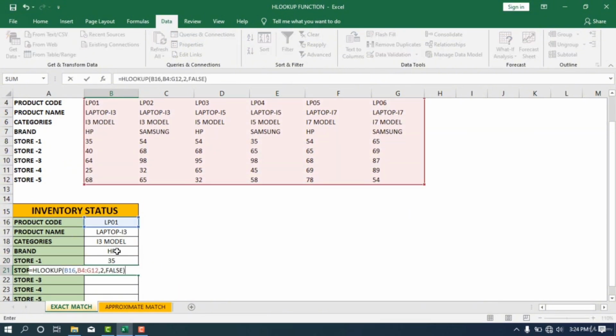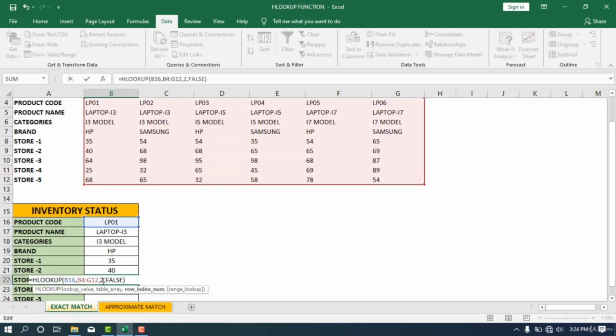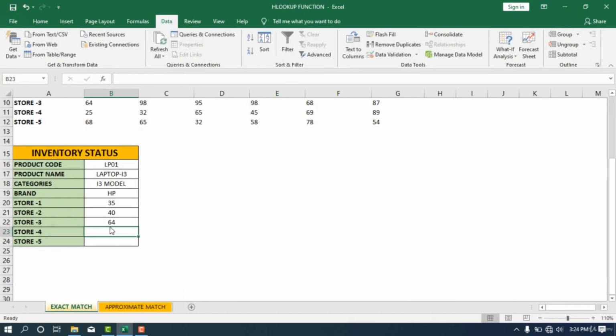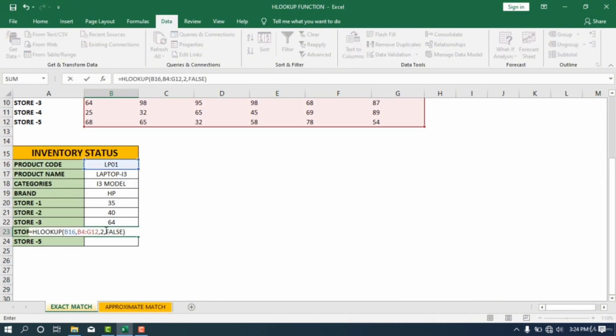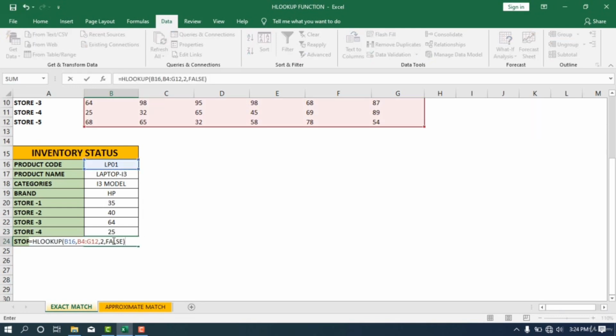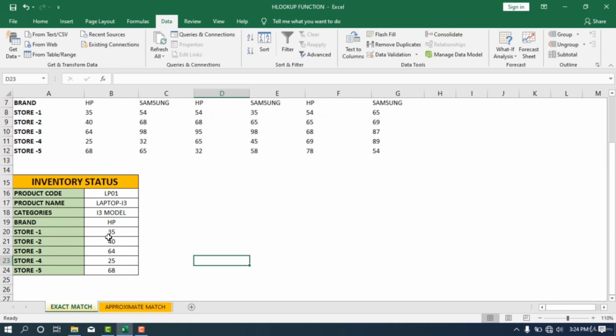And this is the sixth row, and this is the seventh row, and this is the eighth row, and store 5 is the ninth row, and enter. Now your inventory status chart is ready.